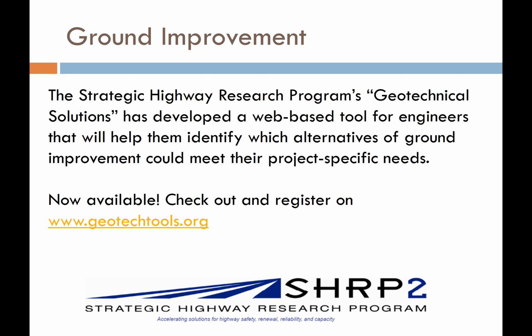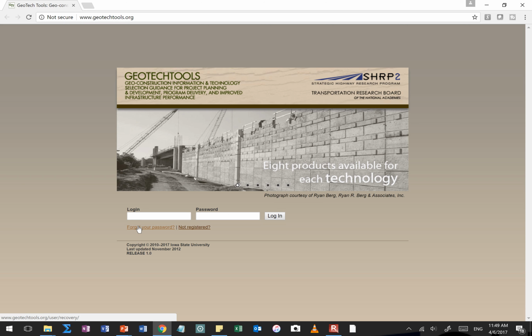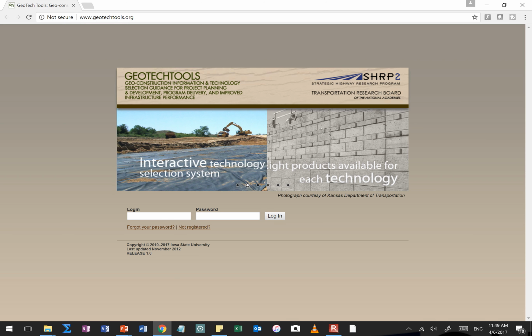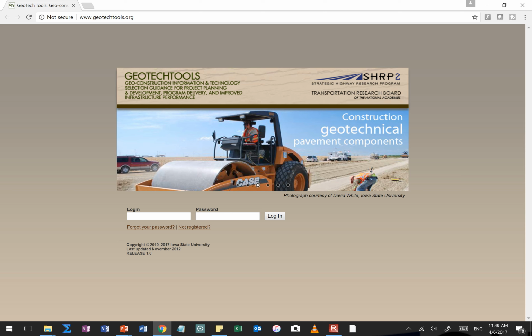You go there. Here we go. So you can see there's going to be a login. There's going to be a password. So you need to register. But once you go in and you register, it's going to give you some prompts, and you can select check boxes that relate to your site or don't relate to your site.